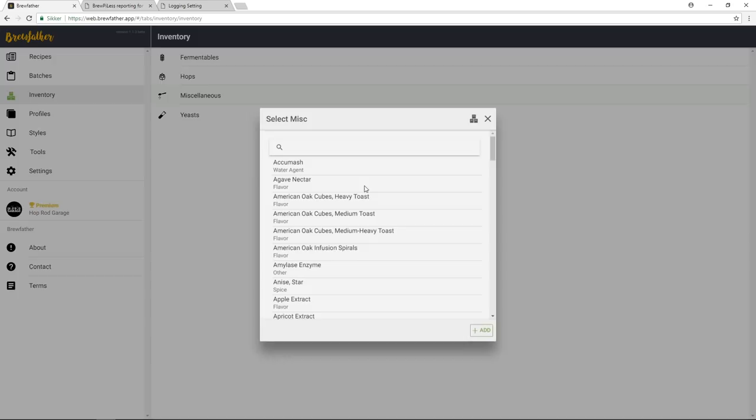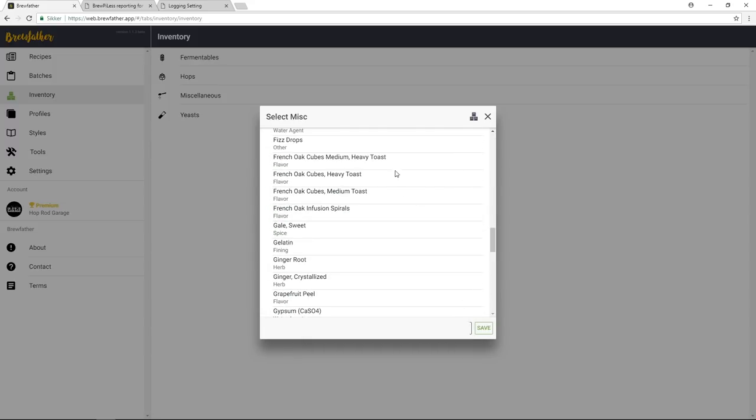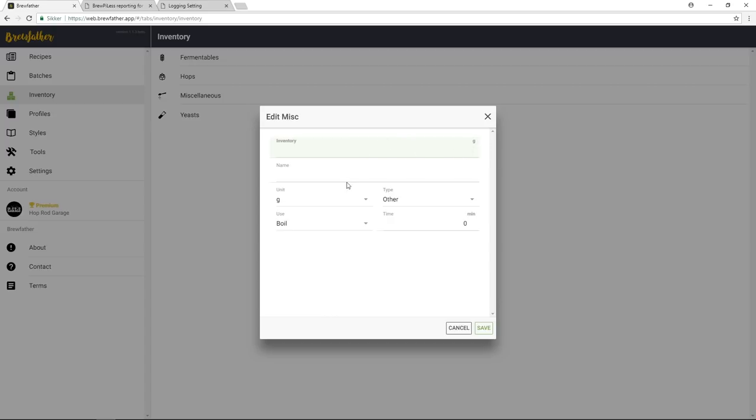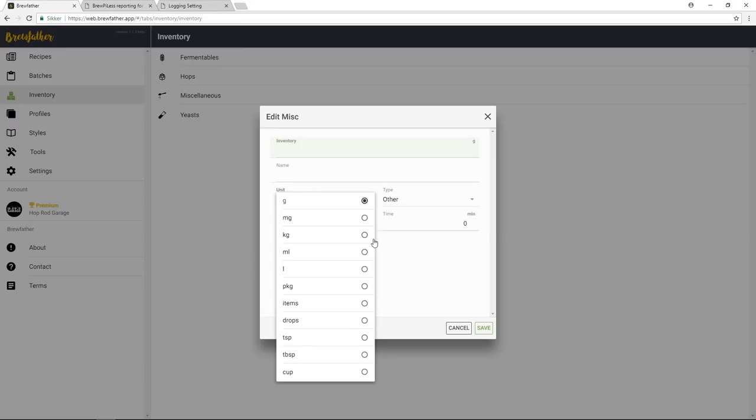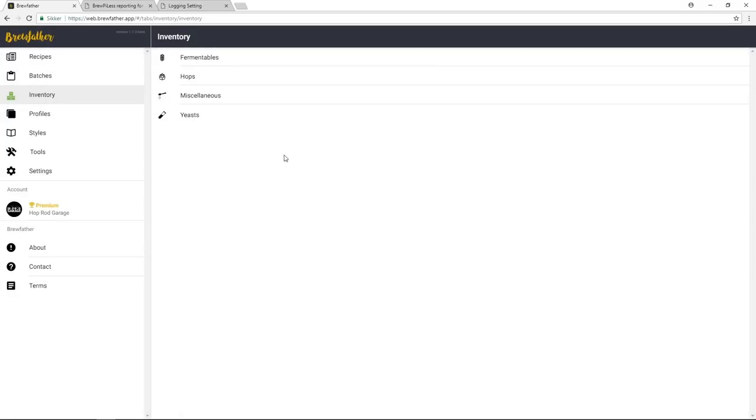The same for the hops. If you add something that isn't here, you can add it yourself. The name, what kind of unit, is it teaspoons, is it a cup, a package, whatever. When do you add it? Just select that. At what time do you add it? So just enter anything that you're missing for yourself. So very, very nice. Yeah, the same for yeasts.